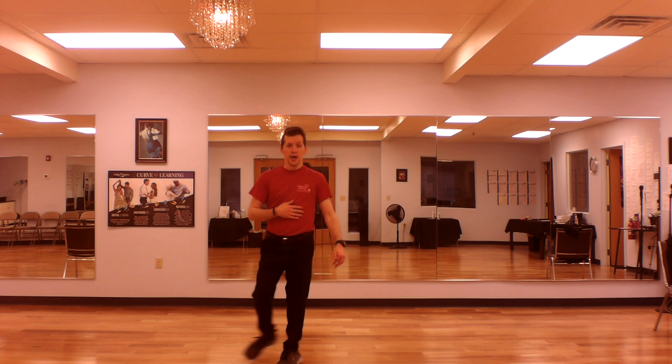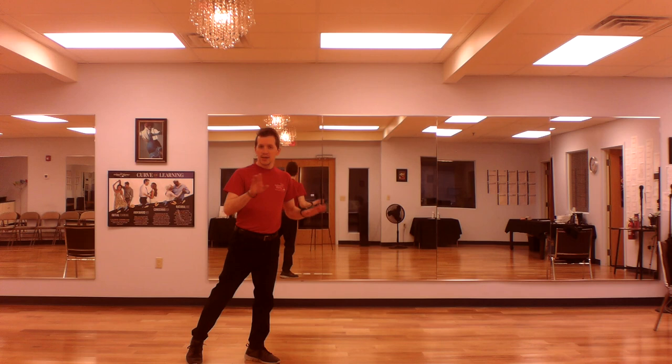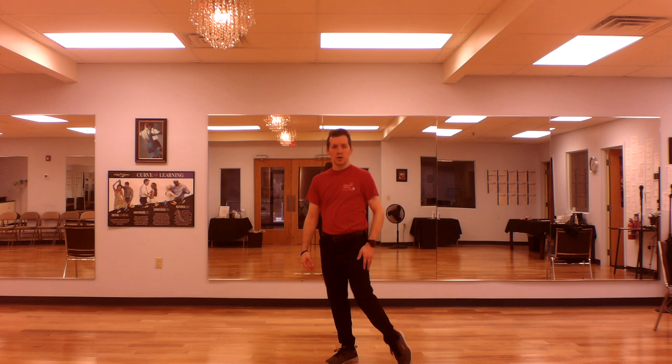Ever done the Chubby Checker twist? You want some of that in there, feel free to do that along with me if you want. Good lower ab workout. Right? So when I step across myself, I'm giving myself a little twist. You're going to notice that my legs, my lower legs, are getting close together for a second as I twist. And I'm going to let the momentum take me just a little bit. Fans are not that hard if you don't make them hard, right? So you just step, do a little twist, and notice all my weight still over my front leg.